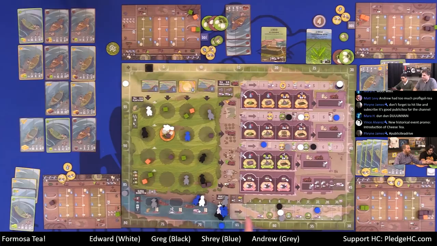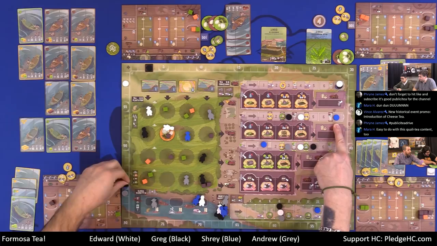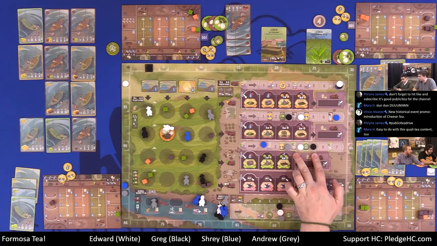So blue gets 6, so 18. 1, 2, 3, 5. And I would get 3, 0. Then here, black will get 4 for each of those, so that's another 8. Another 8, okay. 2, 7, 8. And it is 12 for white.